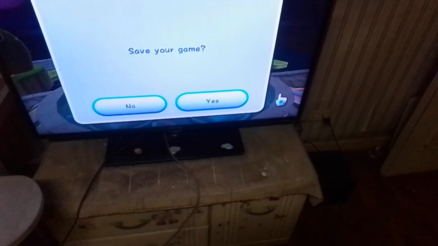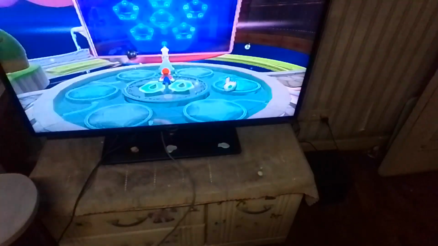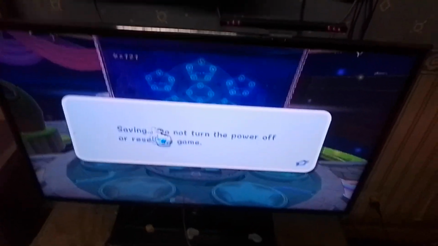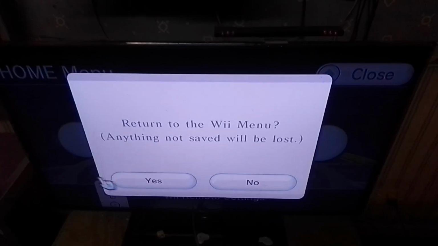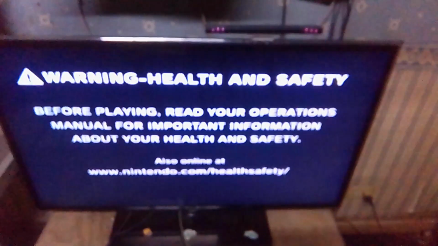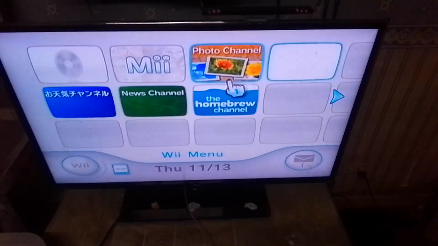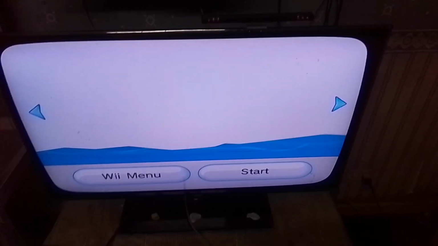So I got everything complete. Save your game? Yes, please. And normally before I exit the game, I will always talk to Princess Rosalina in order to go to the fate of the universe and beat Bowser before I leave. Because ever since I've been playing the old version of Super Mario Galaxy, I will always call Princess Rosalina at the end to beat Bowser and watch the sentimental ending.